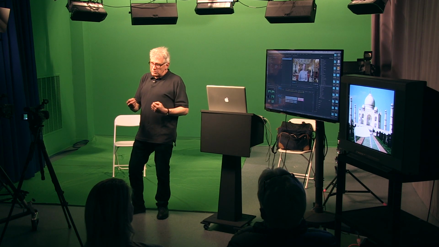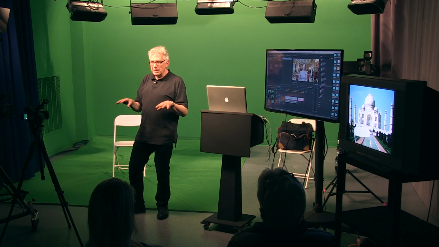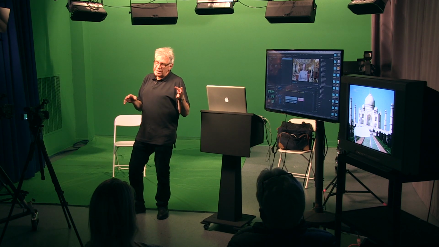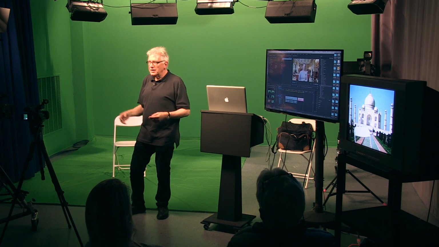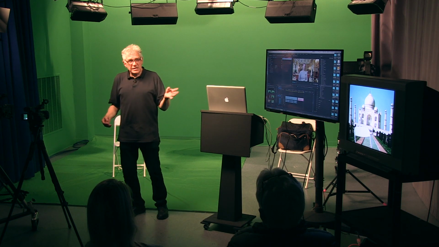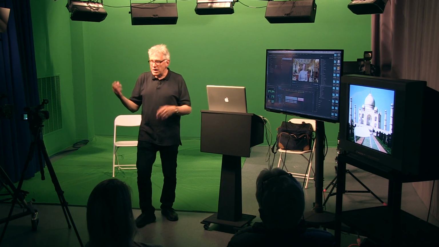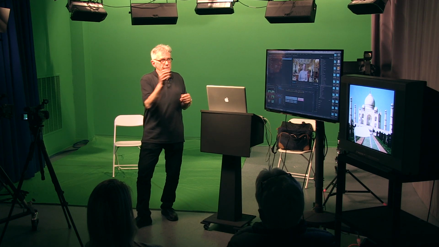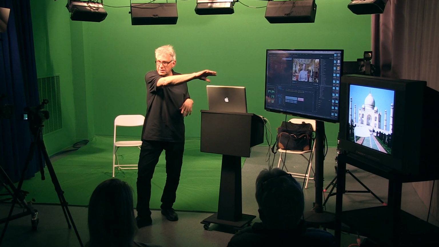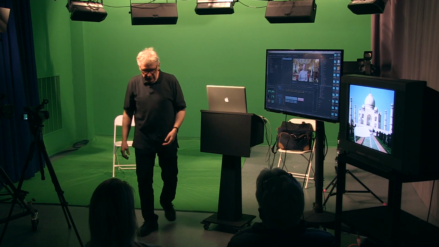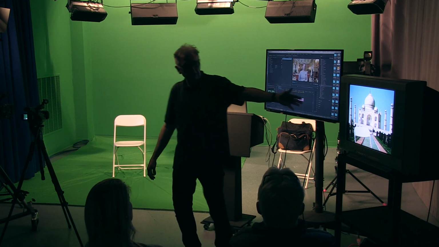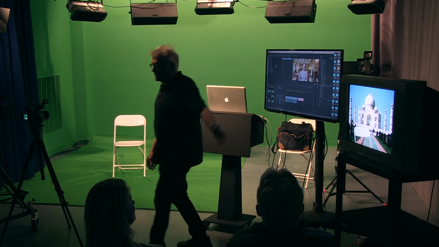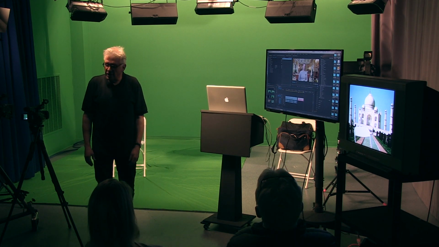So you're fighting with it. You're trying to get clean shadows, but all you're going to get is green, which means the picture's going to go away. So the best thing to do is to have some way to check your shot when you're shooting green screen, either by putting it into an edit timeline or having something real time like we've got here in the studio, so you can really see what you've got.